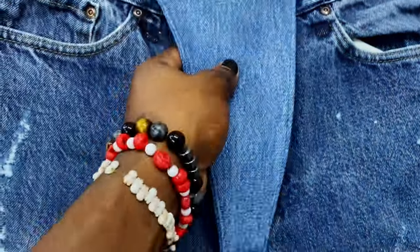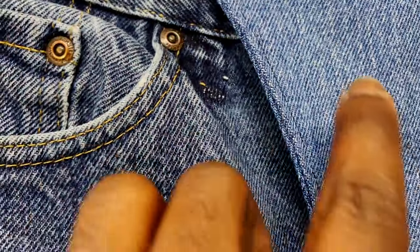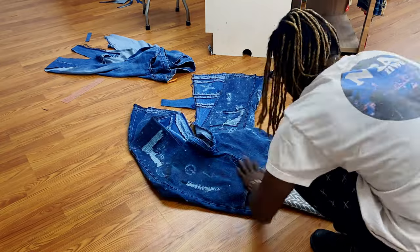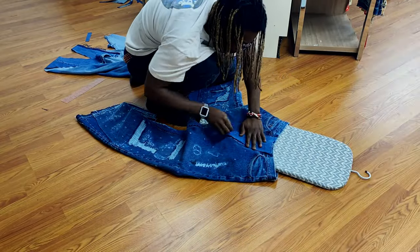So I sewed these right side facing each other, flipped them inside out, top stitched them. Now all I have to do is chalk this down so I can cut these out the pants. First, you want to iron them, then go ahead and mark them down where you want to cut them out.